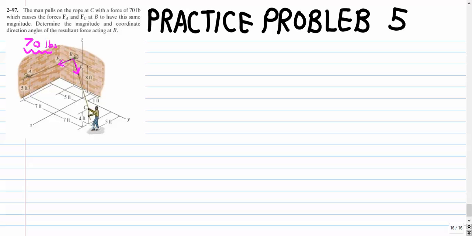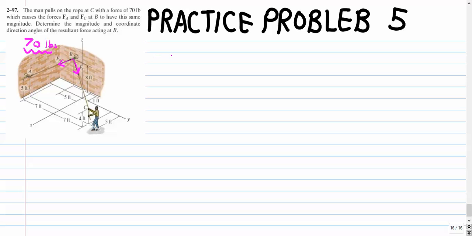So we will follow the same general procedure. First of all, we will find their length vectors, then we will find their unit vectors, then we can multiply with their magnitude of the force to get the force vectors. When we have the Cartesian forms of our force vectors, we can add them up, get the magnitude, and finally use the coordinate direction angles formula to get the coordinate direction angles.